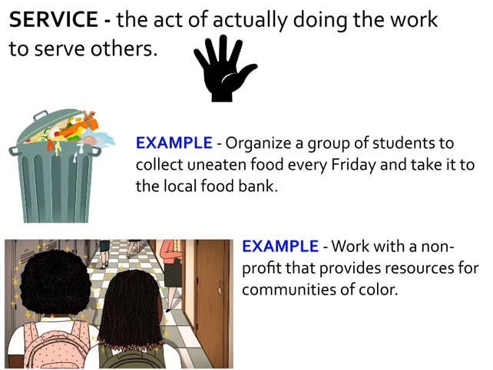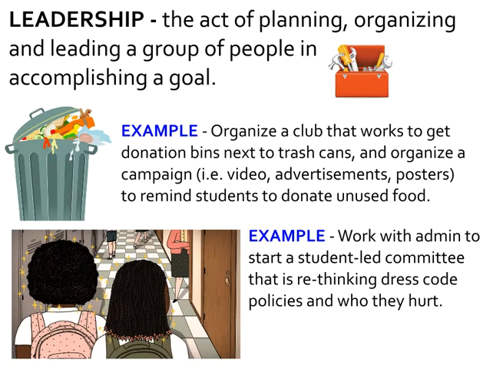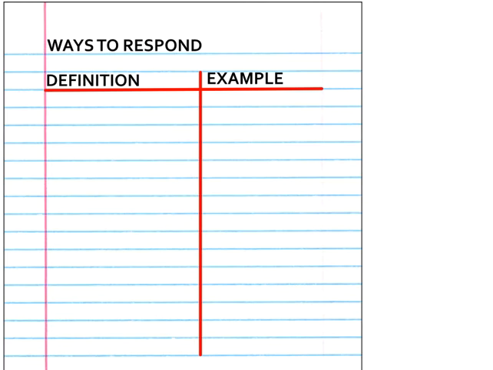What I would love for you to do right now, you're welcome to go back and look at any of the definitions that you missed, but make sure that you have a definition for each of those four ways of responding, as well as several examples that you can use today as you're thinking about ways that you can respond to the issue that you've been researching over the last couple weeks. After you've taken these notes today, I want you to take the paper assignment that the sub will pass out to you, and begin to think about what are the ways that you and your group members can respond.